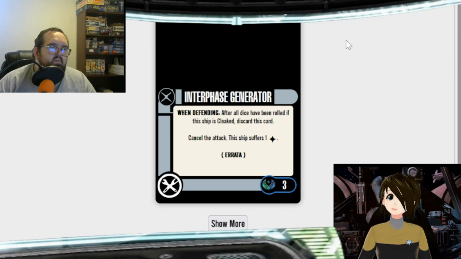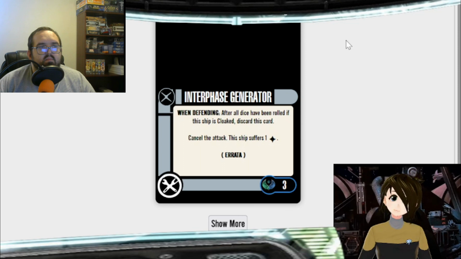But yeah, unless you're a new player, you already know why this is a good card. It saves your butt. There's a reason why it was made to be ship unique. And perhaps the thing that truly makes Interphase Generator good, the thing that's even better than saving your ship from 1 attack, is the fact that if you have multiple ships and the enemy has to choose which one to shoot, they're going to shoot the one with Interphase Generator last because they don't want to waste their attack. It is a deterrent card.